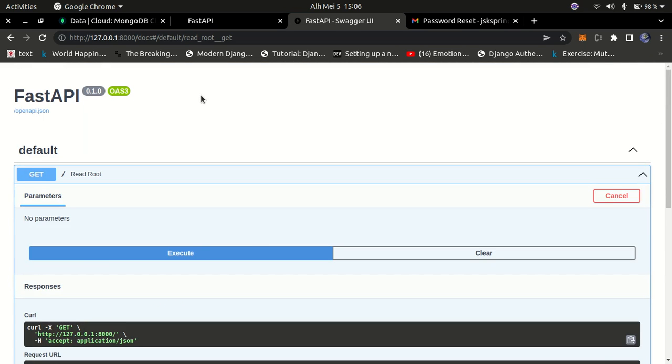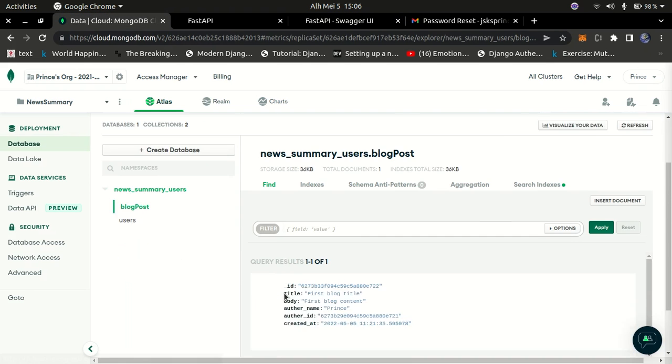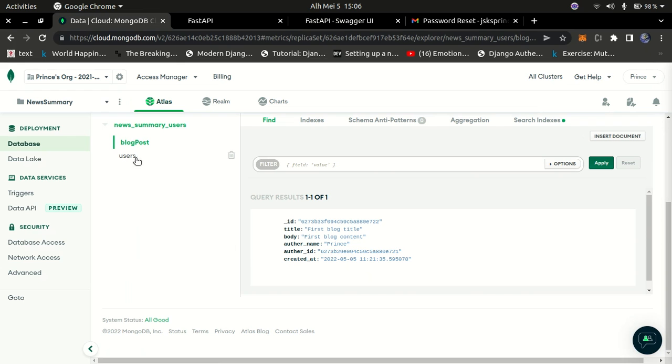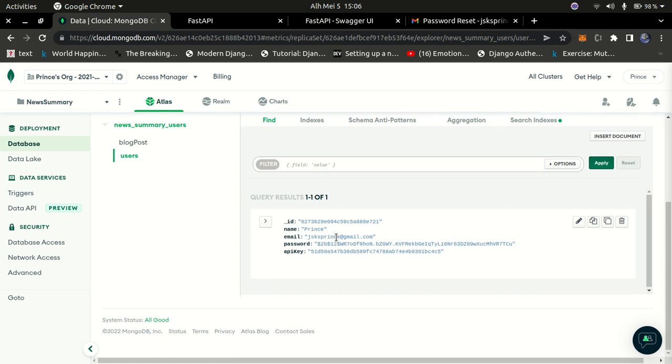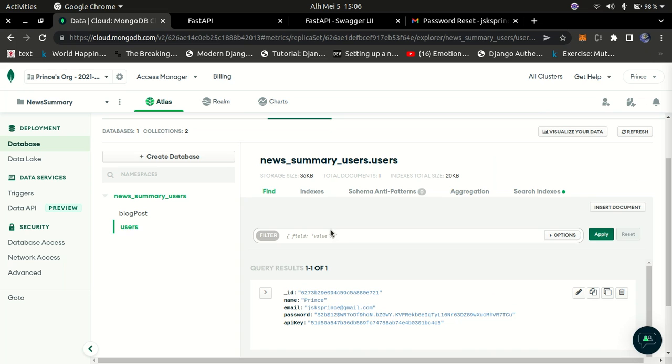And from what you have done on the back end, you can see we have the post here. So we have the post that we have created, and also we have the user information. If I click on user, you can see the user information as well. So these are stored in the MongoDB database, and we're going to go over how to set up MongoDB, how to register a user, and we're going to do all that in the next tutorial.